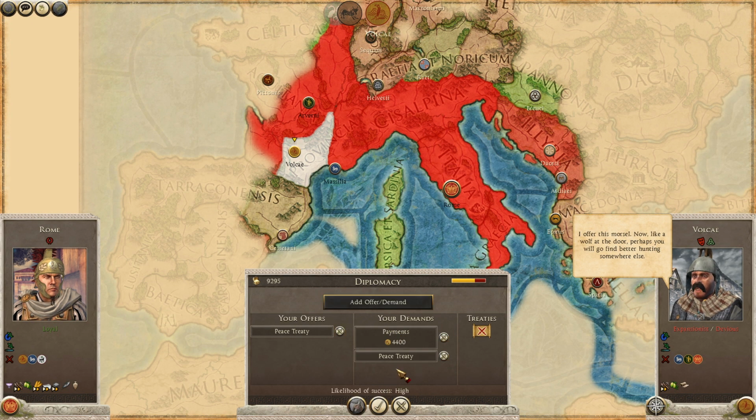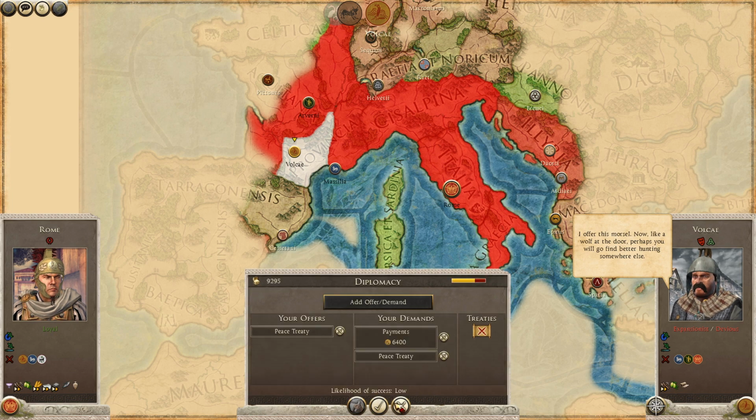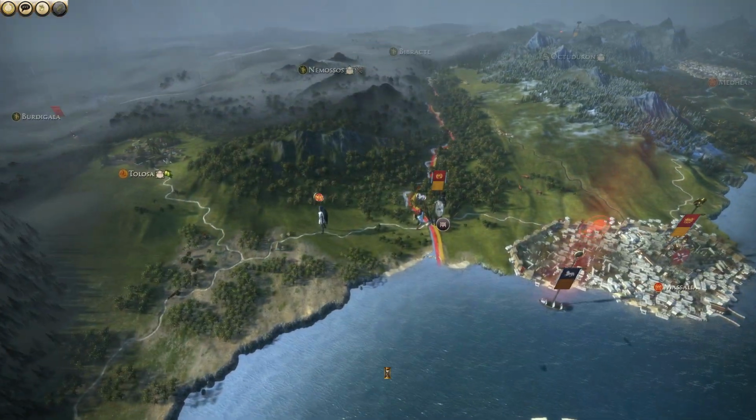The Volcae want this morsel. Now, they're paying a lot for it as well. Perhaps you will go find better hunting somewhere else. What will you give me for peace? No, I can't, because then I'll lose my loyal status, I think.